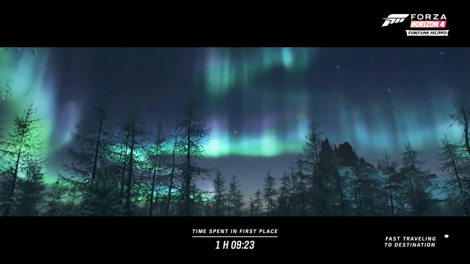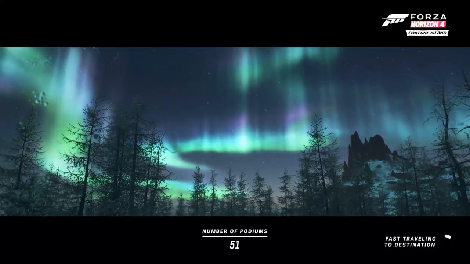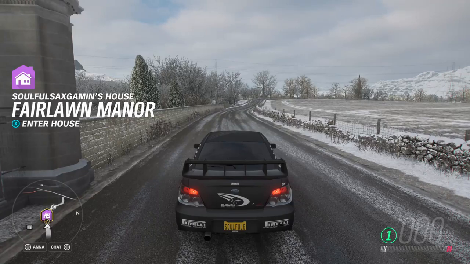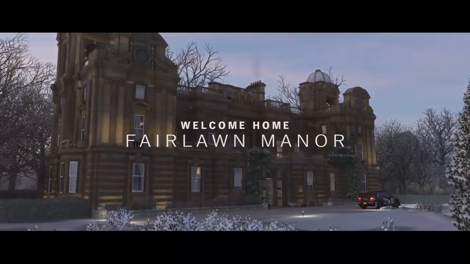I'm still pissed off it costs you $5,000 to fast travel to your own house that you paid $1 million for. You know, that's kind of crazy. To the house we go. The new crib.